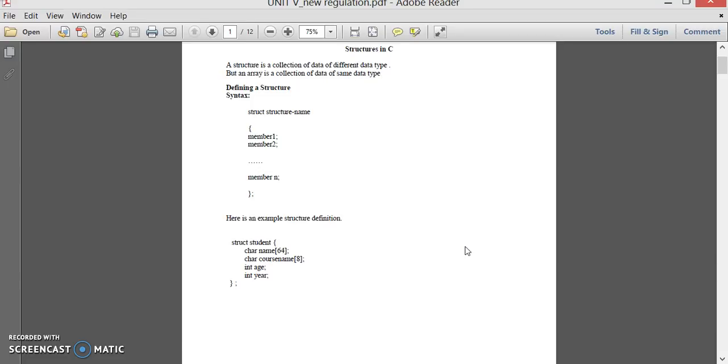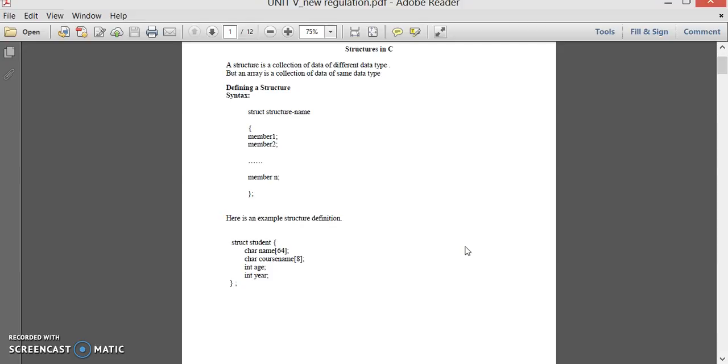Okay, we are going to use a collection of data. I want to maintain an employee database or student database. I can use structures. I want to store the name of the student, register number, marks, average, anything I want to save. In an employee database, I want to store the name of the employee, payroll, ID, code numbers, phone numbers, email IDs, anything. I can do it with the help of structures.